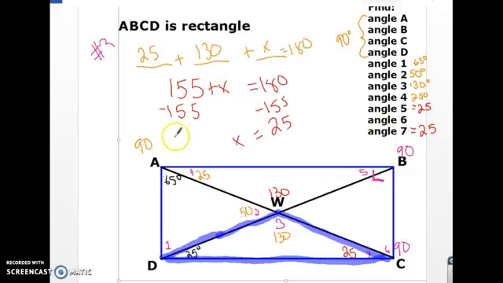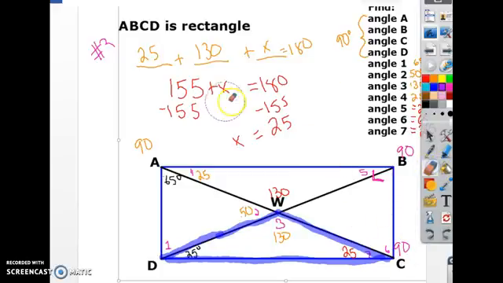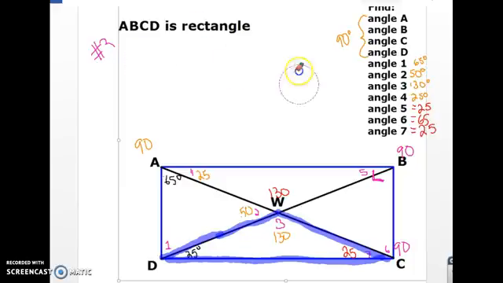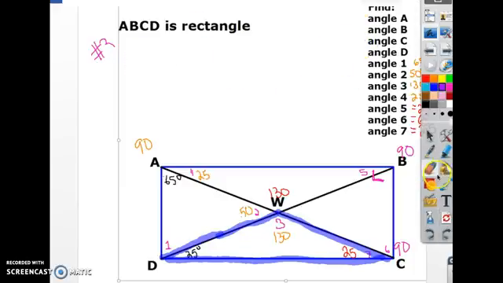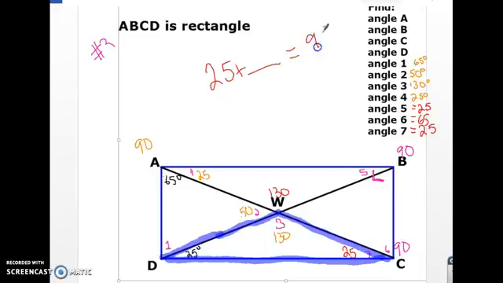And I'm sure that you guys see again some other similar problems here. Angle A and angle C, notice they're both equal to 90. This portion is 25, so angle 6 would also have to be 65. Both of these angles need to add up to 90. I'll write that out just so you guys at home can see that. Because angle C is 90 degrees, I know that a portion of it is 25 plus some other angle must equal 90. Therefore, I'll put a little x in here. X must equal 65. So we have found all of our angles in a rectangle.